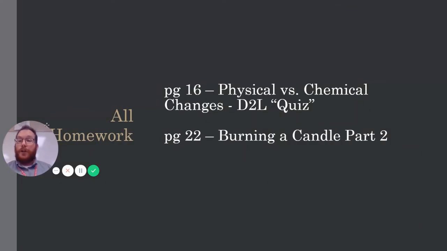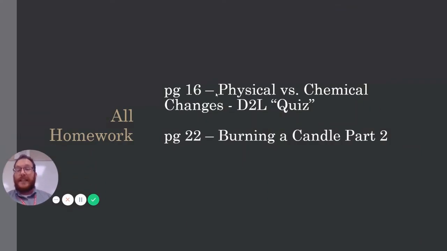So what you're going to do is on page 16 in the e-text, remember 16, it's called physical versus chemical changes. You're going to run through the 8 there and state whether that's a physical or chemical change. There's a Brightspace quiz that's set up. It is actually not graded, and you can take it as many times as you want to see whether or not you are in agreement with me on whether things are physical versus chemical changes. So go in there and take a look at it. Again, not graded, but it should be done and could affect your attendance grade when I finally get around to figuring out attendance for the course. So you need to do this.